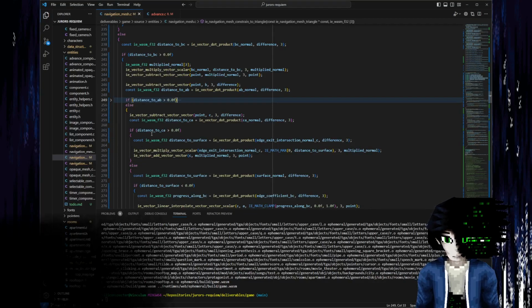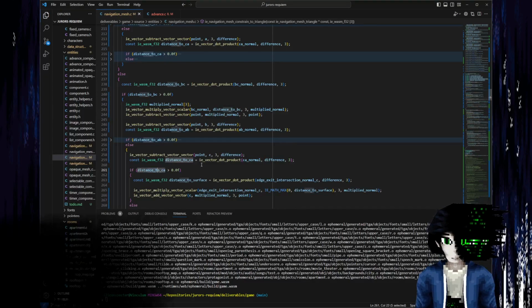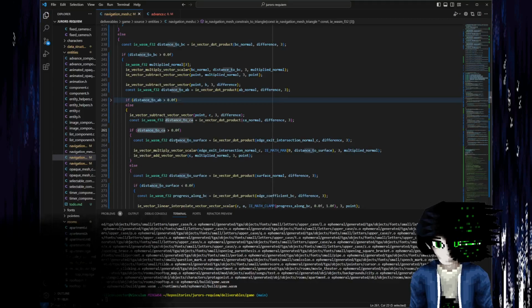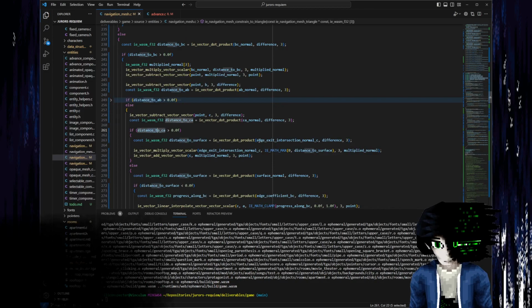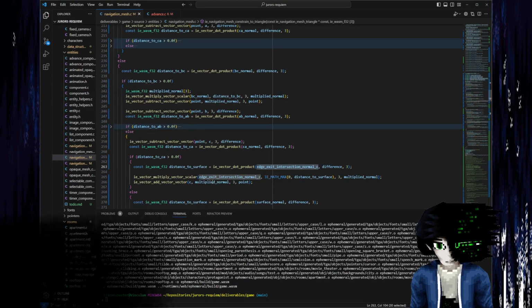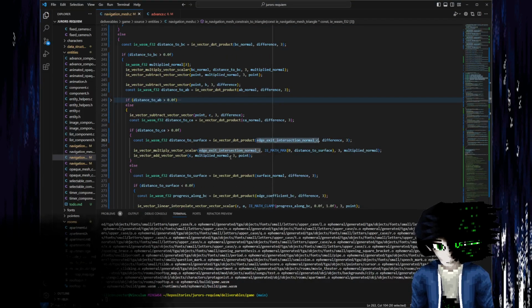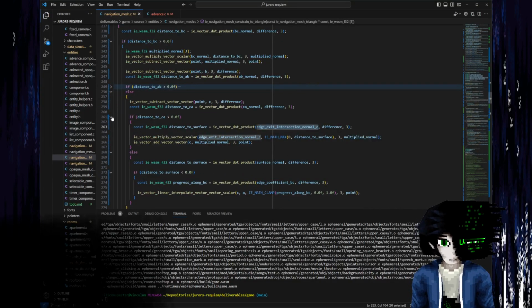Otherwise, we need to check our distance to CA because we're over BC. We're checking CA now. So again, C and C, that looks good. So at this point, if we're over that edge, we know that we are over vertex C because it's C and C. And then we're getting the distance to the surface. Yeah, so that should work. That looks fine to me.